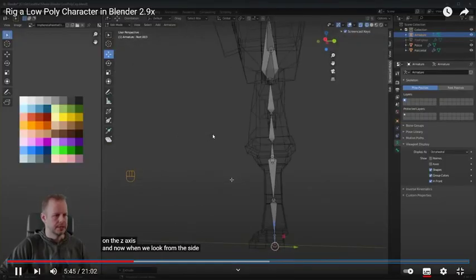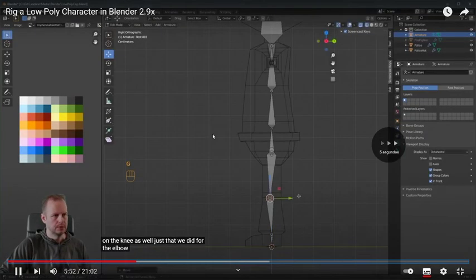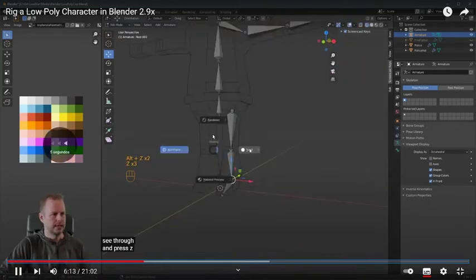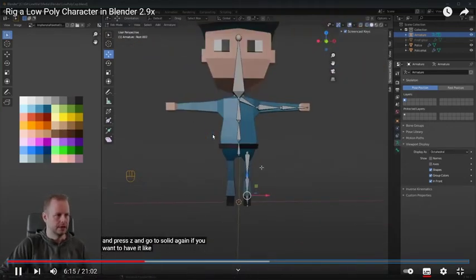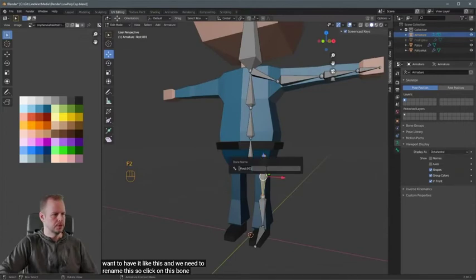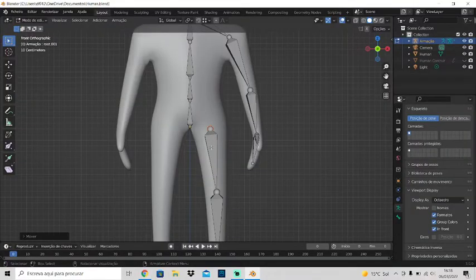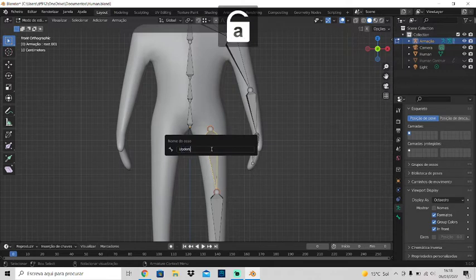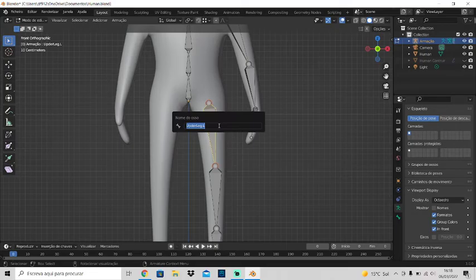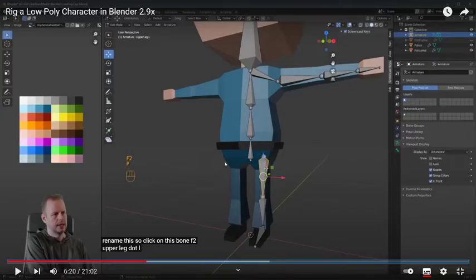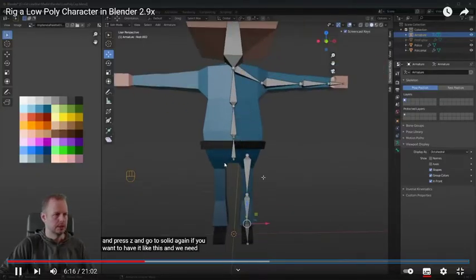And then we can lock it to the Z axis if we prefer. And now when we look from the side, I'll press the elbow to there. Press F2 and then go to solid again if you want to have it like this. And we need to rename this. So click on this bone, F2, upper leg .L.